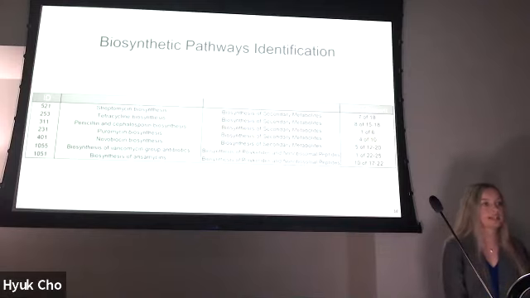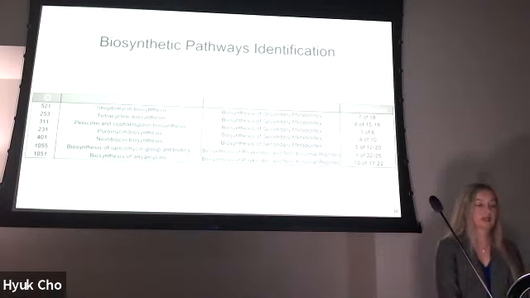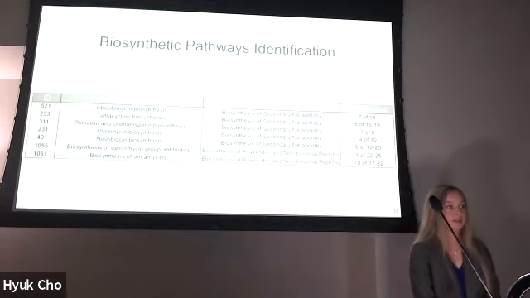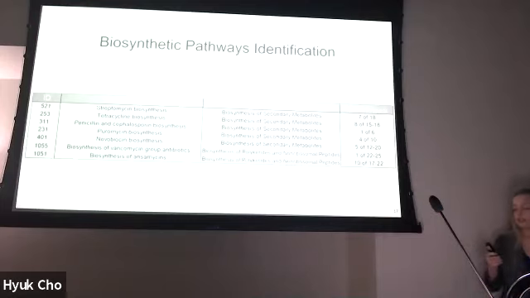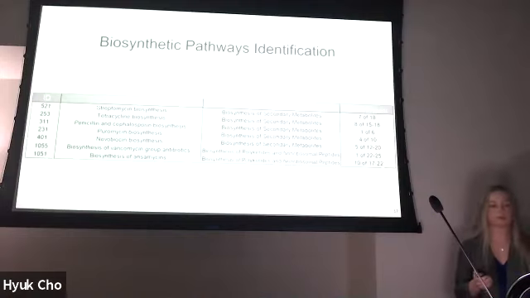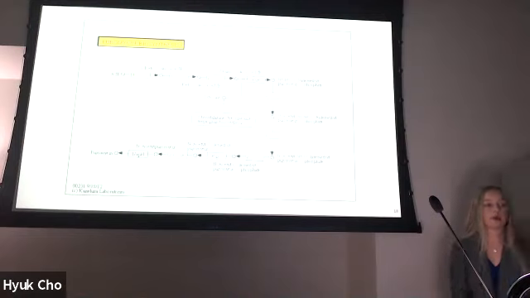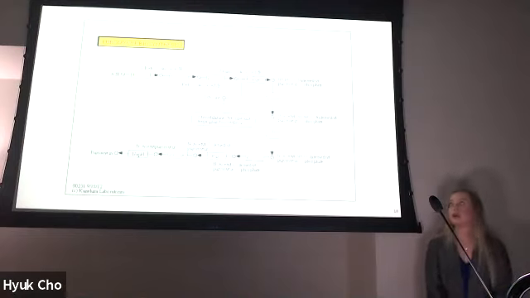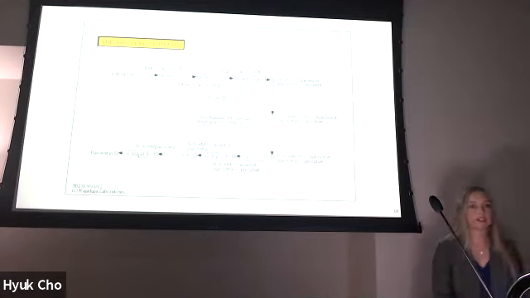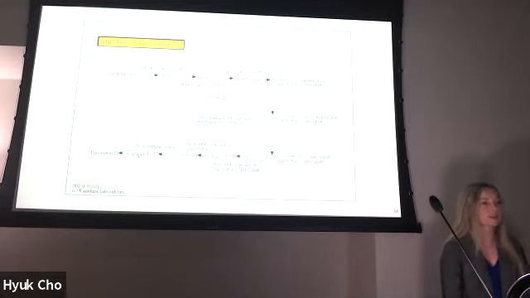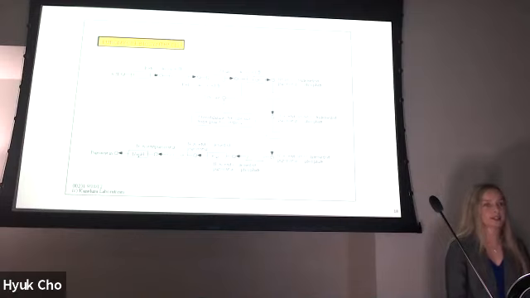In addition to the antiSMASH program, which was utilized in the last slide, Patric was able to identify biosynthetic pathways for secondary metabolites. But as shown in this right-hand column, not all of the genes present to complete the final antibiotic compound are included within the pathway. Here's an example of one of the pathways that is incomplete. The green boxes indicate enzymes that are currently found in the annotated genome. These enzymes are found in other types of pathways and are probably not used for producing puromycin, which is a form of antibiotic.